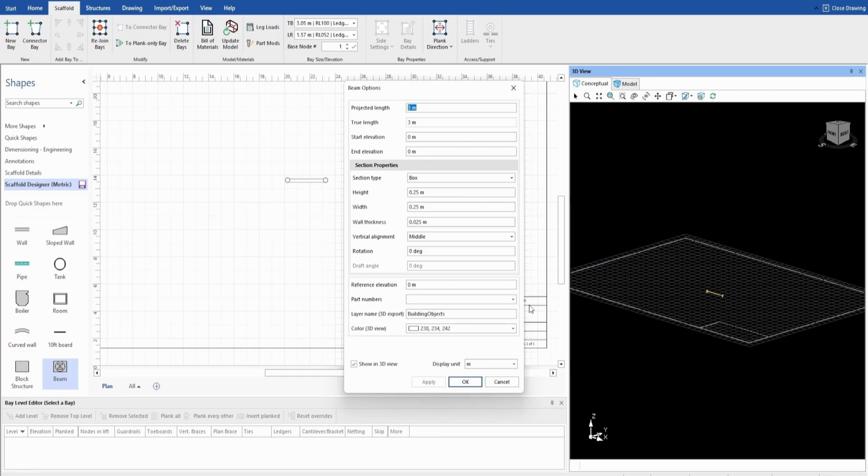This dialog box will appear. Obviously you fill out this information for what you're wanting to create. So for this I'm wanting to create a wooden plank. This is the same process for your steel plank or ply boards, whatever you're wanting to make.